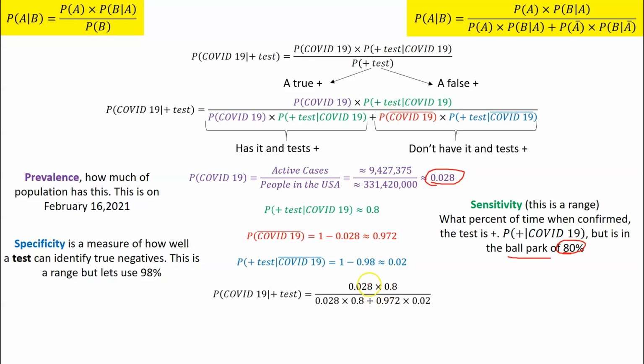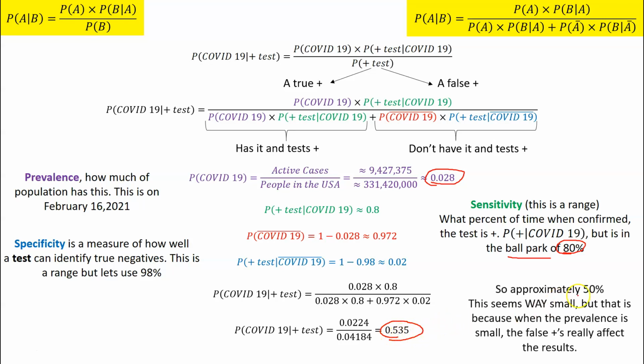So now I have all my numbers: my prevalence, my sensitivity repeated, and then here my non-prevalence, my opposite of prevalence. The complement is what it is, and then the false positive rate, the 1 minus the specificity. Okay, we're running it through the calculator. I would round that. I told you, don't put any stock into this number. I would round that to at best 50%, because I really don't want to rely on these numbers.